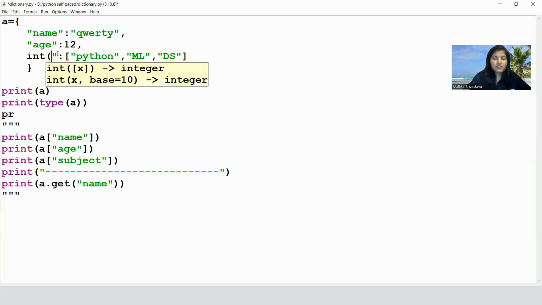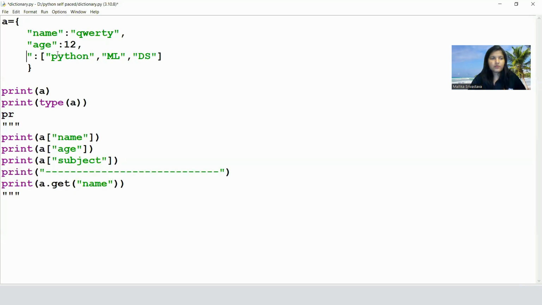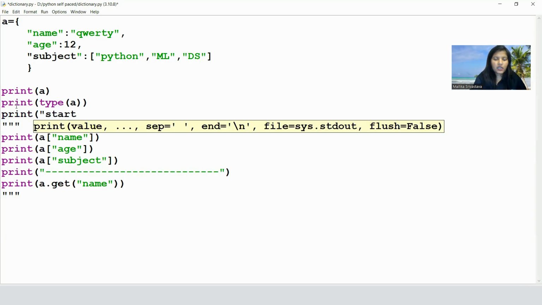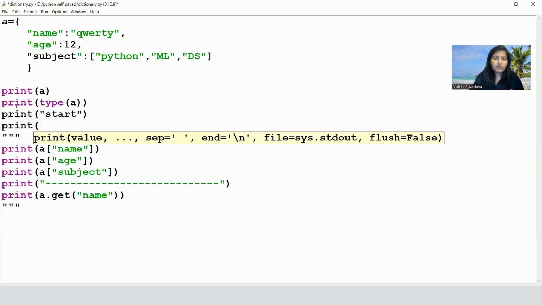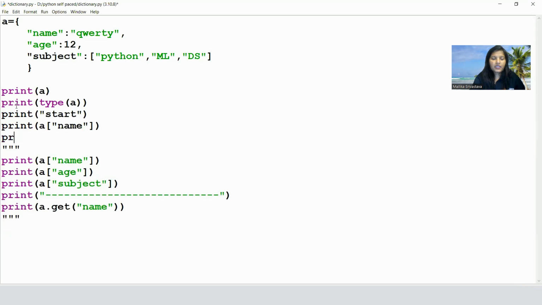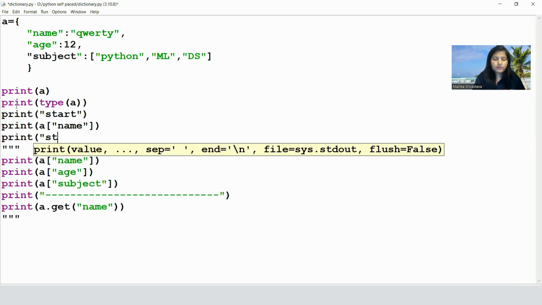I'm printing start, then print A of name, just to show you the output, and then a print stop. You will understand why I'm doing this.